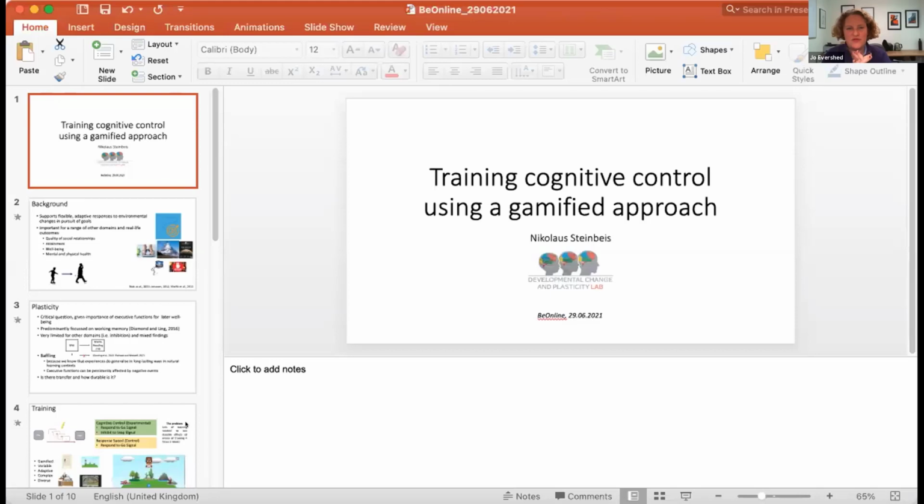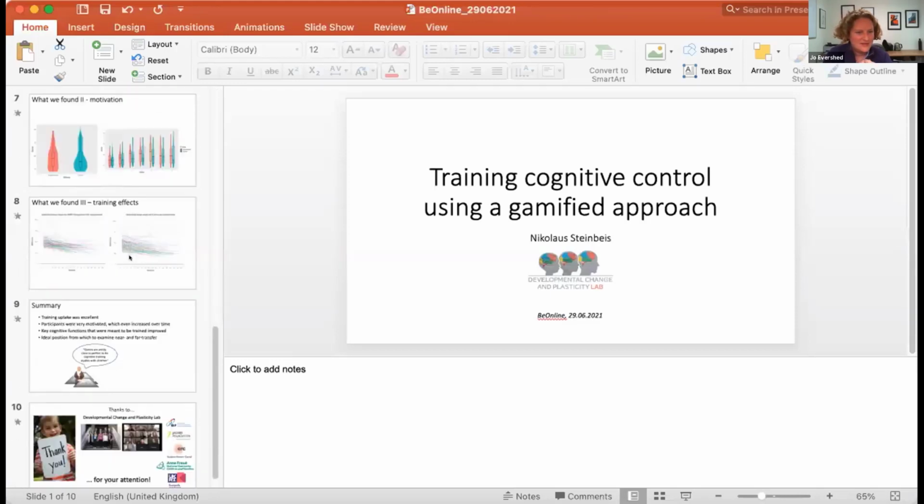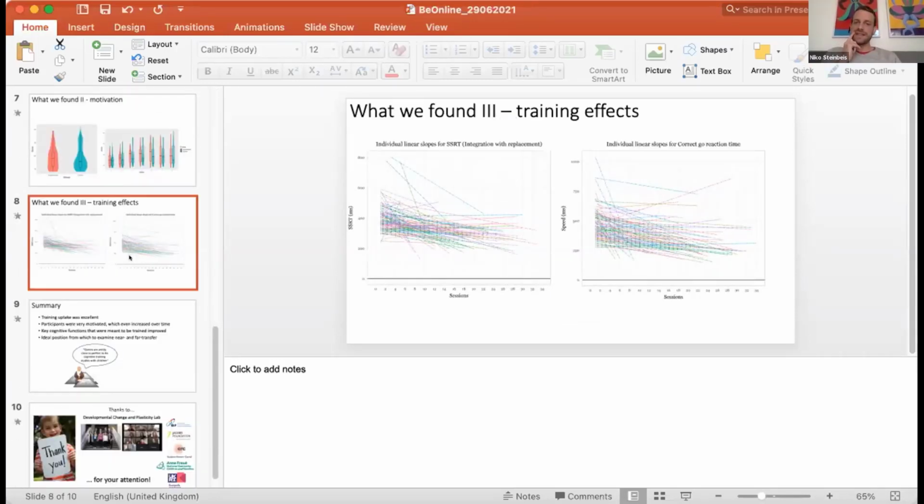Yeah, and in fact, there's a question from one of the participants: what did the control participants improve on, the SSRT? No, the control condition, their aim was to just get faster, basically, at responding. So the improvement for the SSRT was only seen for the group that trained SSRT, and the control participants only improved on reaction time. So they got faster.